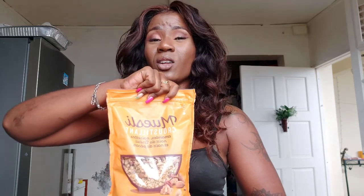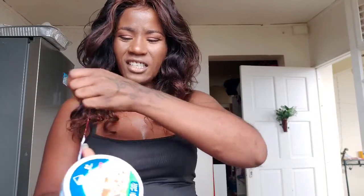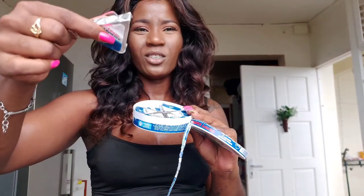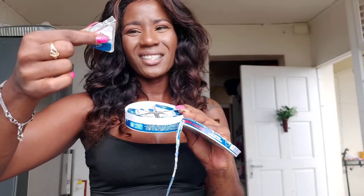And like I said, it's not all the time that I get to cook, so I usually replace my meal with these for the kids. They love these as well. I'm just gonna try to open it to show you. Well, we all know what this is, okay? It's those little squid cheese that, let me tell you, these are really good. Grab one from the fridge. Oops. The kids would just grab one from the fridge and eat it. So I usually put it in the bag as a snack for school, or sometimes they eat it at home. So I always buy these and keep these around for them as well.